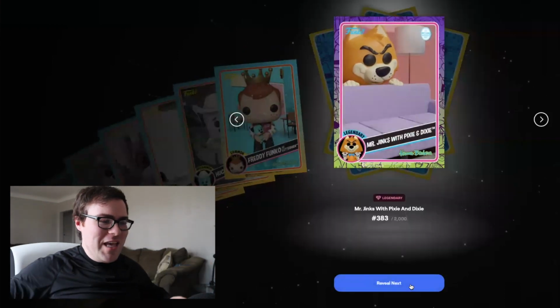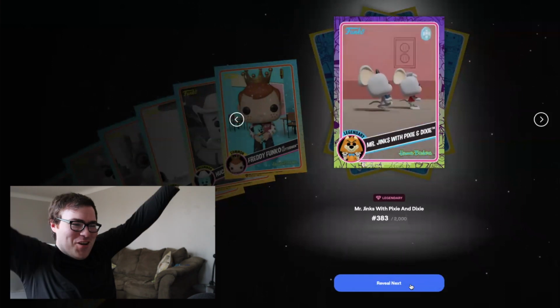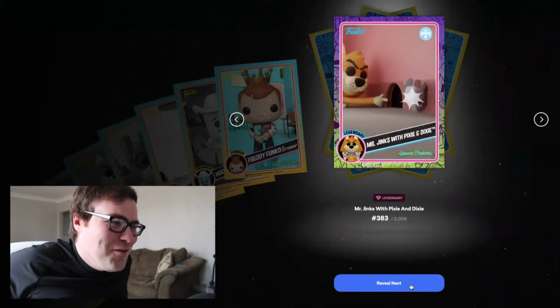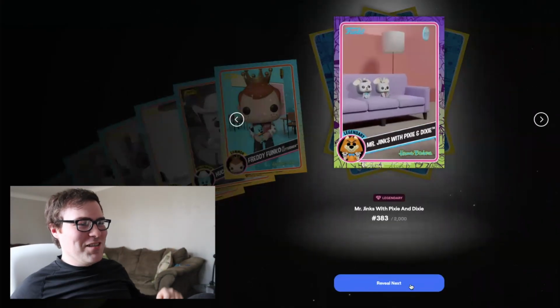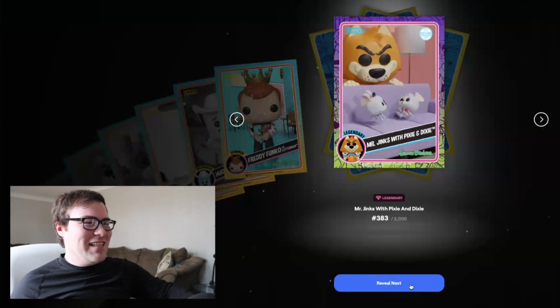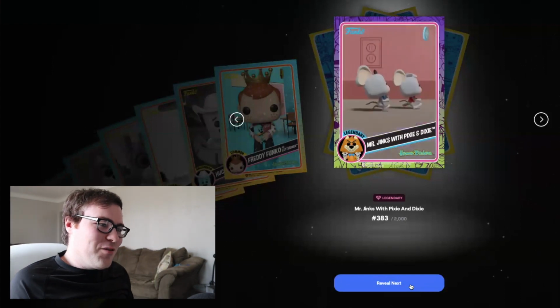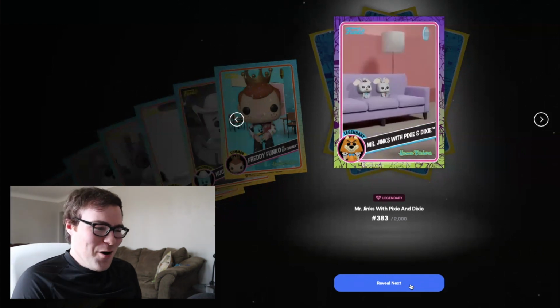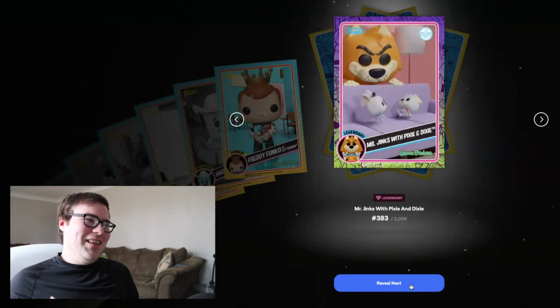There we go, baby. Let's go. Redeemables. Yes. All right. Victory lap. A few moments later. Yes! Let's go! Let's go! We got ourselves a redeemable Mr. Jinx with Pixie and Dixie. Number 383 out of 2,000. The streak is back on. We're getting redeemables. Let's go.